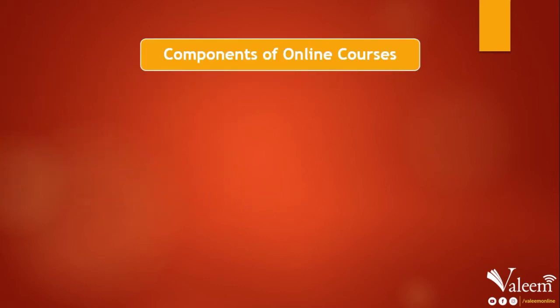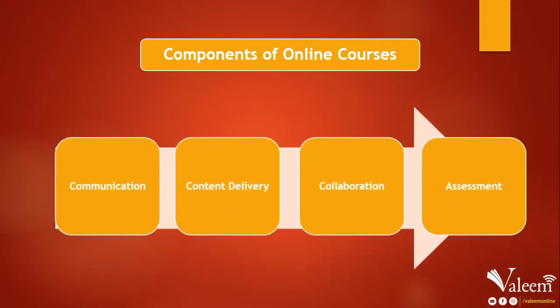Moving forward, let's have a look towards the components of an online course. The first component is communication. You need to have a very clear sense of what are the options available for communication to you. Do you have the availability of a WhatsApp group? Do you have the availability of email? Do you have the availability of any discussion forum? Or do you have the availability of a conference option? So you can go for a Zoom call, that is, you can connect your students and teach there. For the reminders, you can use emails or the WhatsApp message option.